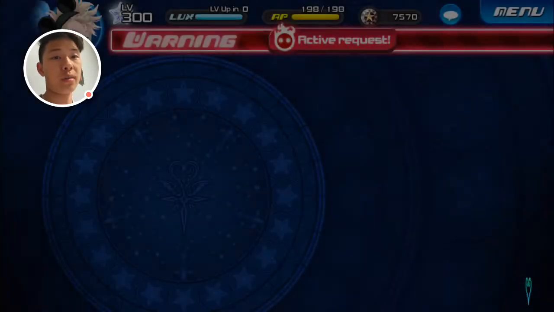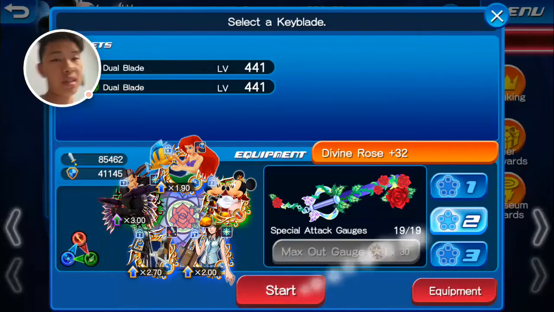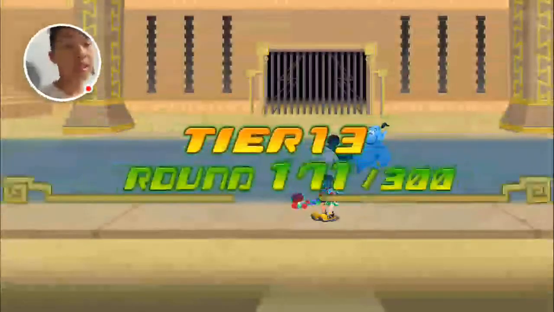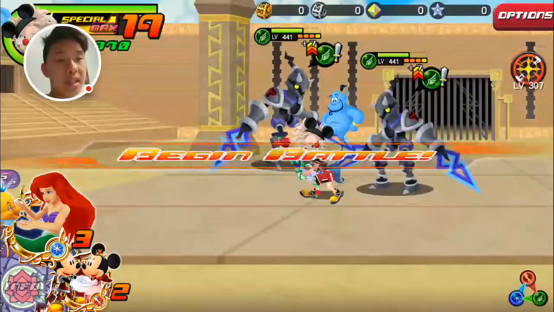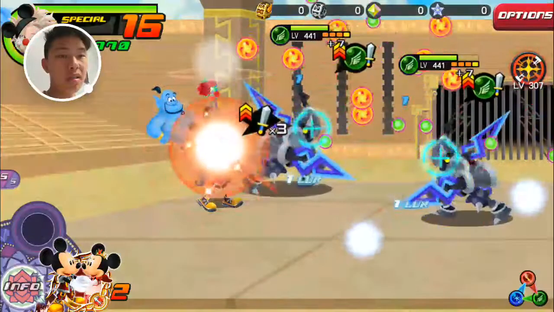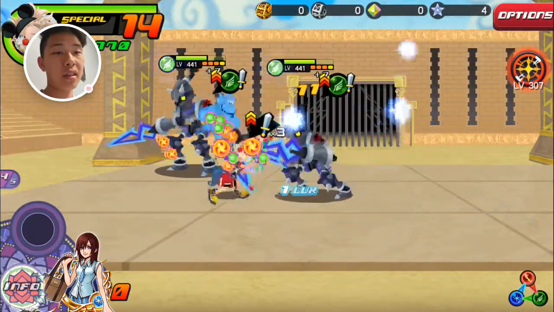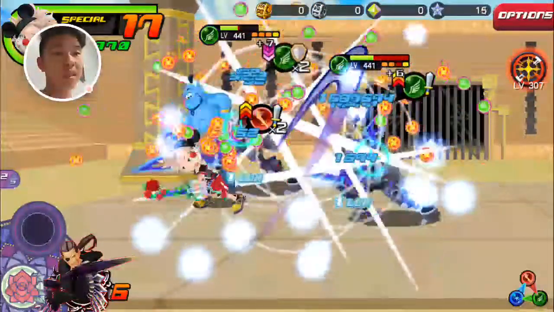Next up is the dual blade and the armored archer. So again, same kind of idea for this. Setup doesn't really matter because I'm going to two-turn everything regardless, for this at least, unfortunately. So let's take out one of these guys first. For this I'm going to need second chance to proc yet again, for sure, just because these guys deal way too much damage.